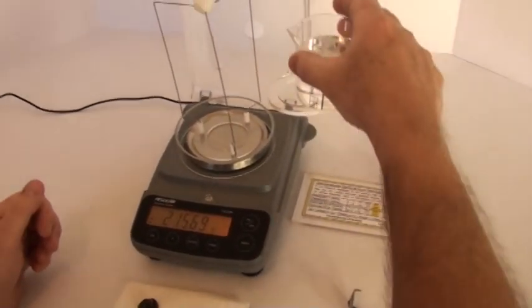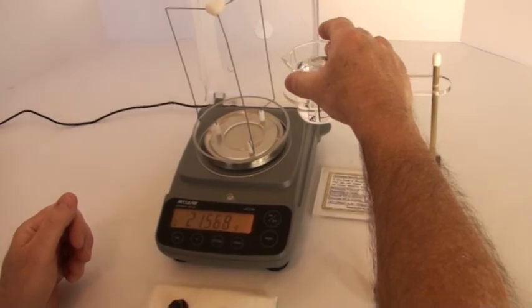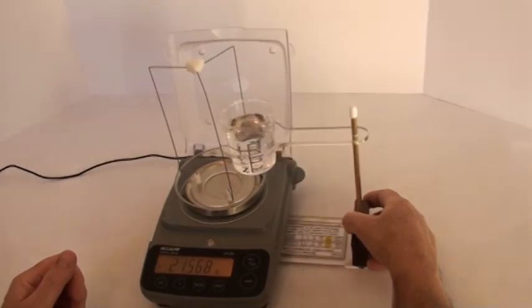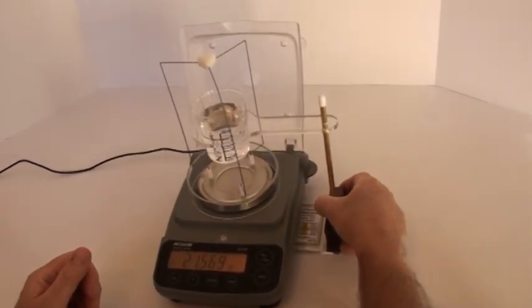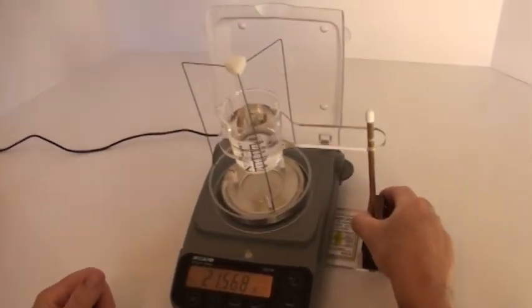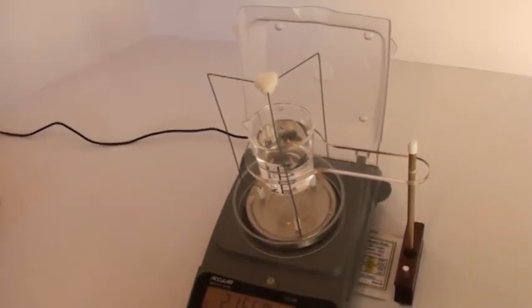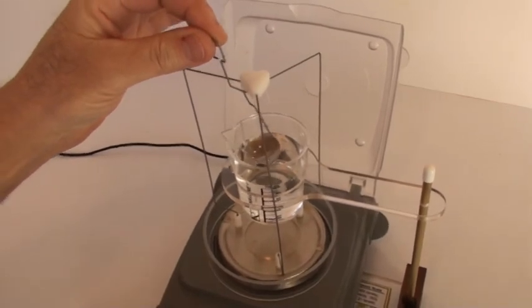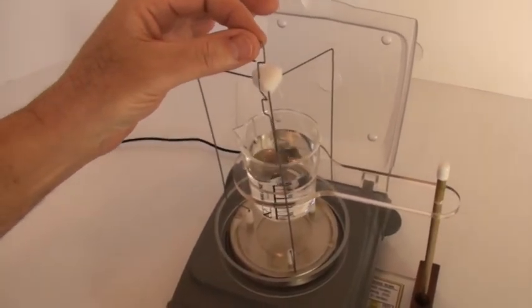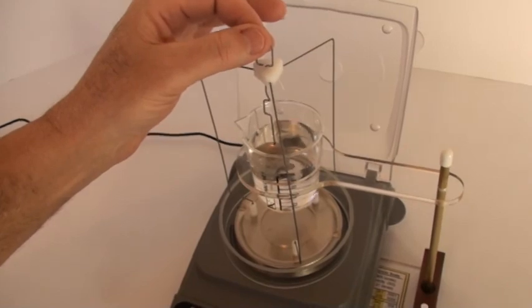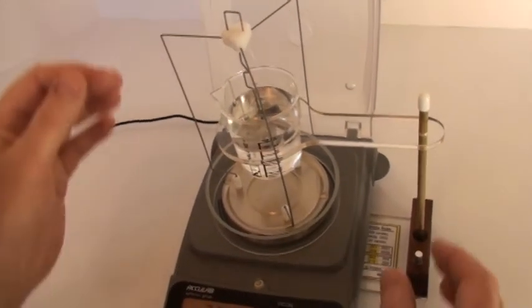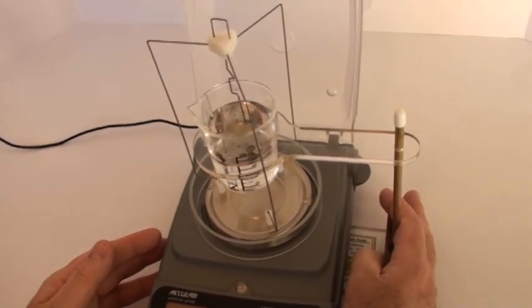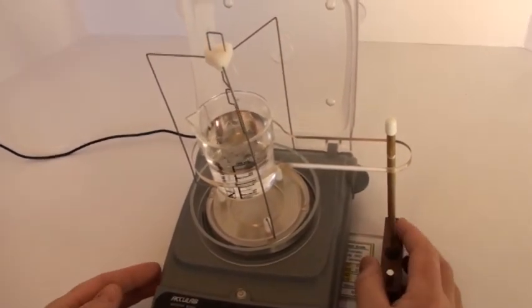Now we've pre-filled the beaker with water here. Just want to get it full. It doesn't have to be accurate. Slide that into place so that it's roughly centered over the weighing platform. Then you take your weighing pan and insert it through that slot I showed you earlier. Immerse it in water and then it anchors in that center groove there, just like that. Then do your final adjustment so that the pan is suspended freely, not against any side of the beaker.